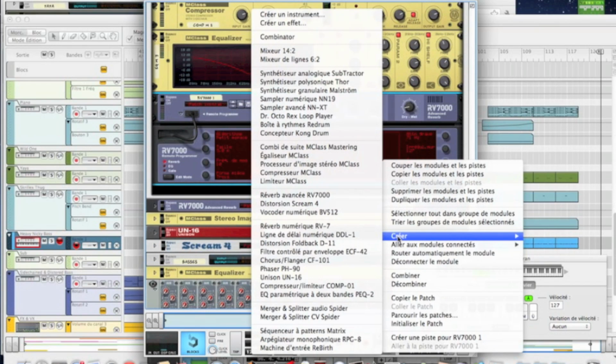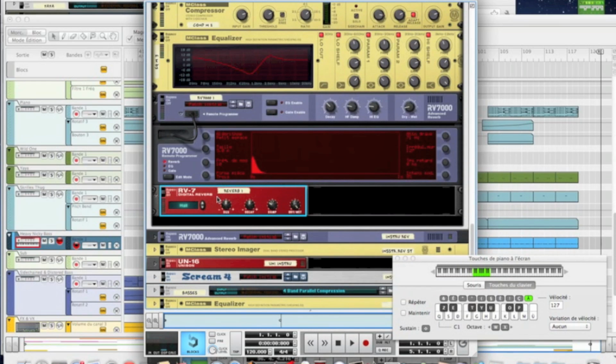Okay, now we're going to create an RV7 digital reverb unit. Put it on gated with a size of minus 50, 46, it's okay. Decay minus 40, 56, yes.